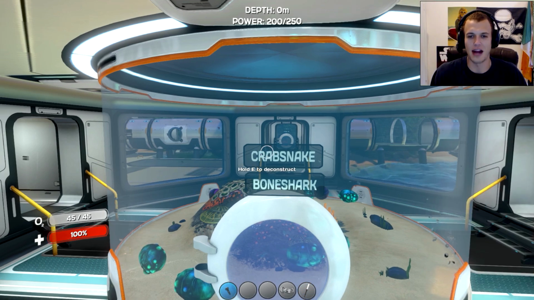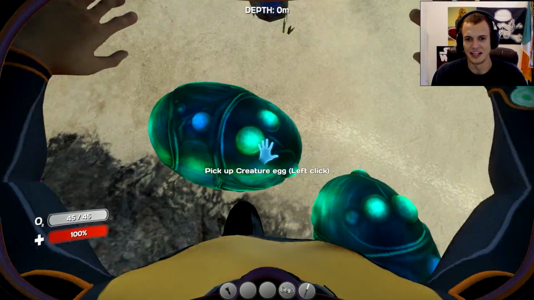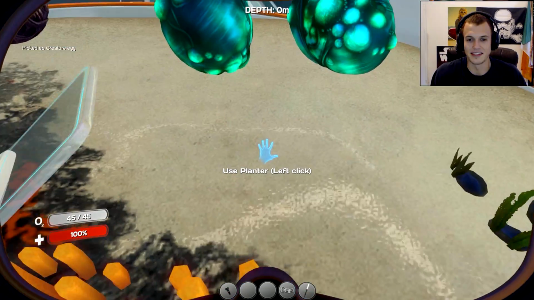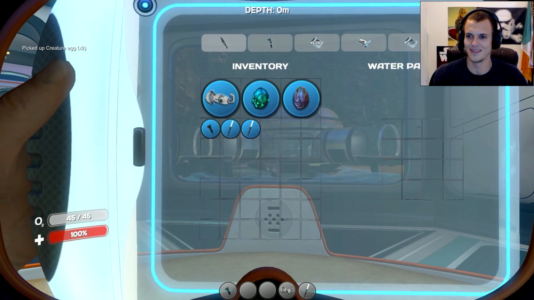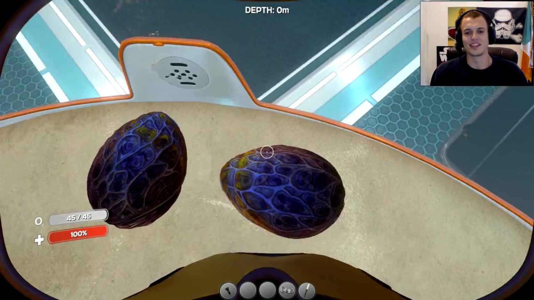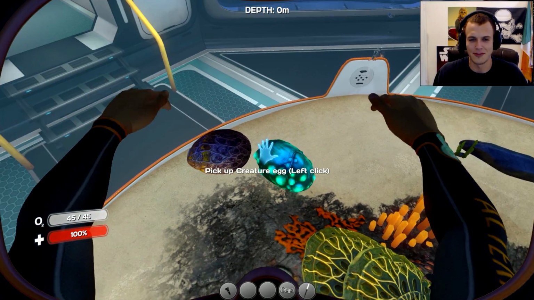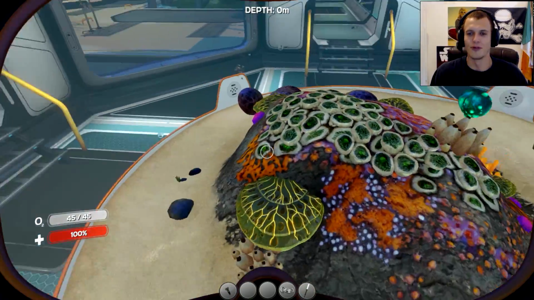So here first we'll have the crab snake and the BoneShark babies, or their eggs. And here they are right here. Here's the crab snake egg, and here's the BoneShark egg. So right now they just show an unidentified egg. We have not identified it yet, but I'm the one who spawned them in here, so I know what they are. So these two right here, this is so exciting. Imagine coming across one of these things and taking it back to your base. Now, they're gonna hatch within 10 day cycles. I guess they have to be around the player as well. So 10 full day cycles when the player's around before the babies hatch.